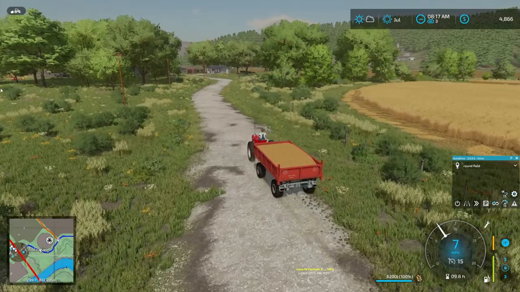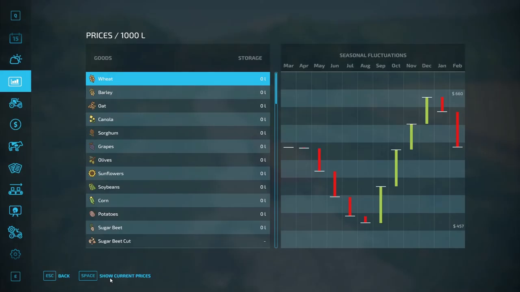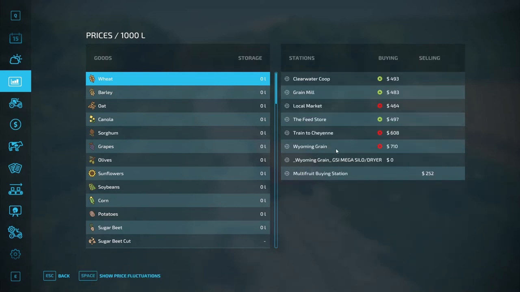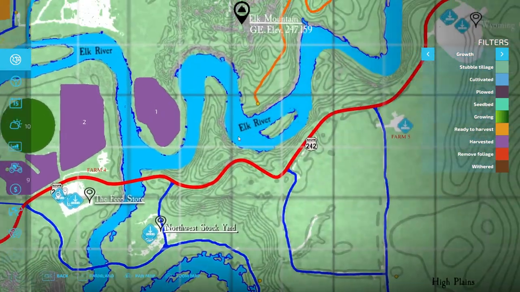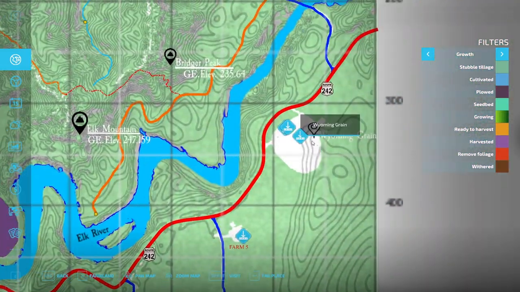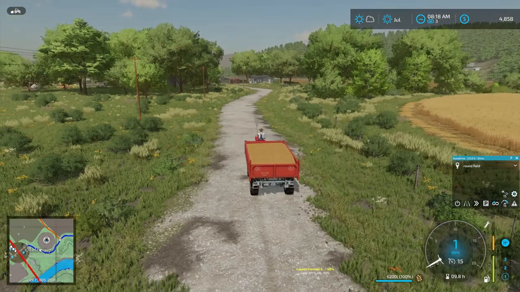Now, in order to sell this, we need to go to a location nearby, and that location is going to be the Wyoming Grain. And if we look carefully at our map, the Wyoming Grain isn't exactly close. It's all the way down here. So yeah, we're gonna have to get our butts over there.